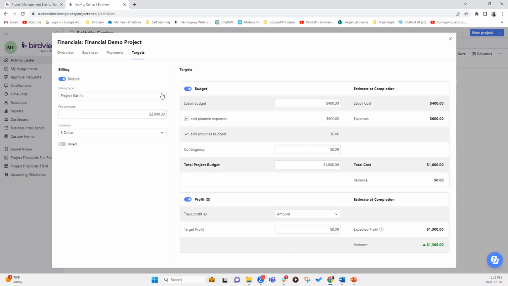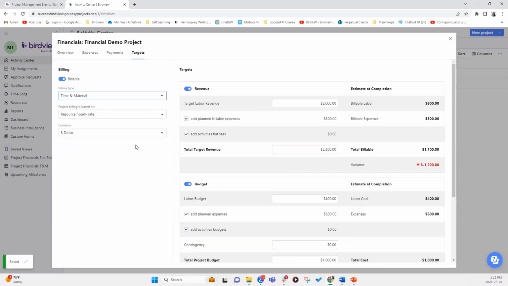Anyway, the other billing type we have is time and material. In time and material, we have provided you with a list of options here. We have resource hourly rate, which, as you notice, is the user internal hourly rate of $50. We have customer hourly rate, activity rate, project, and rate card. For the purposes of this demonstration, we'll use the hourly rate, and you've noticed that the resource hourly rate has been changed to 800.